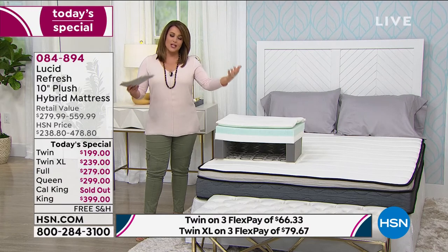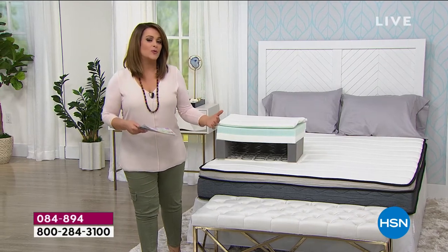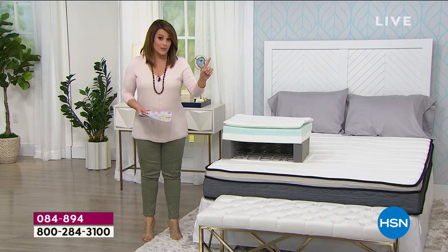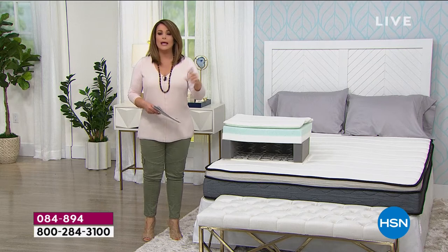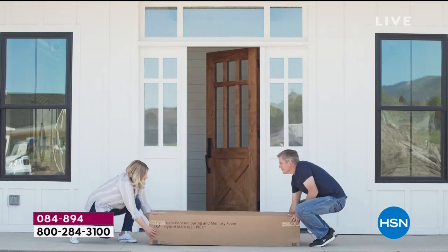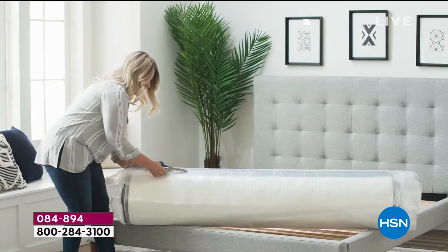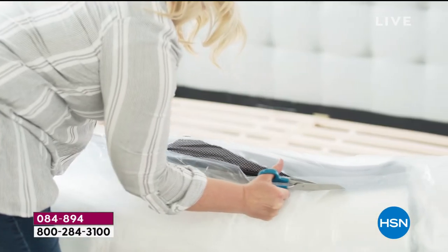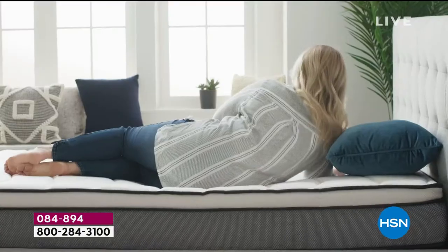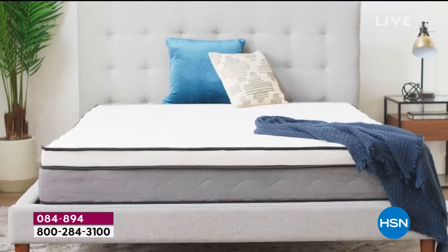We're talking about the technology of the future. In the future, this is how people will receive their mattresses. You open it up and pop it on any base — whether you have a slatted base, platform bed, or sleigh bed, it's compatible with all bases. In 24 to 48 hours it will bloom and rise into that perfect mattress. We wanted a universal mattress, so whether you're a stomach, back, or side sleeper, this is the goldilocks of mattresses.